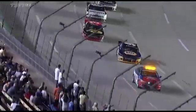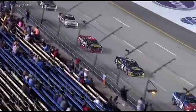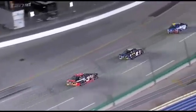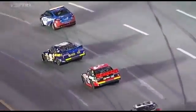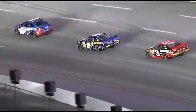So we've already heard Chase Elliott talk about the fact that the high line will be his choice. Interesting to note, in June, Kevin Harvick restarted from the inside with 5 to go on the final restart and made it work over Kyle Busch at that point, who was the control car, the restart leader. So interesting how this could play out if you get a really good start on the inside. It might work.